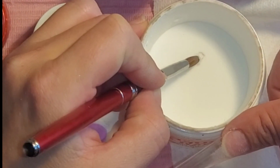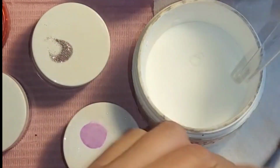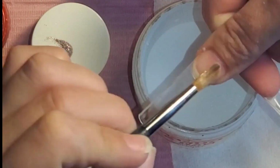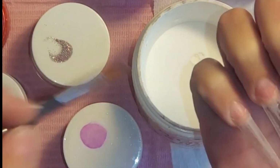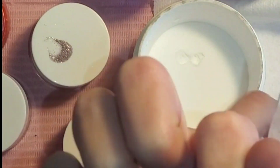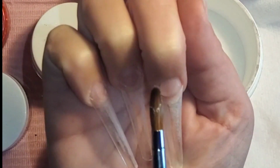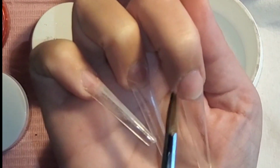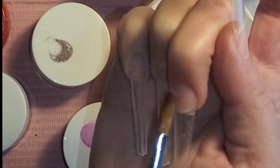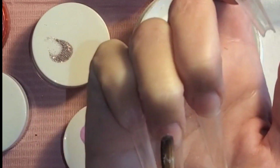So I'm actually using Glamasita from that kit that I showed y'all in the last video. Gonna be using the clear from Mia Secret acrylic, and then the liquid I'm using is the Glamasita one, because I was like, let me see how this liquid works with all my other acrylics. It actually works really, really well, as you can see. And I'm using my number 8 or 6. This is actually a 3D art Kolinsky brush. I'm using it because my nail beds are small.